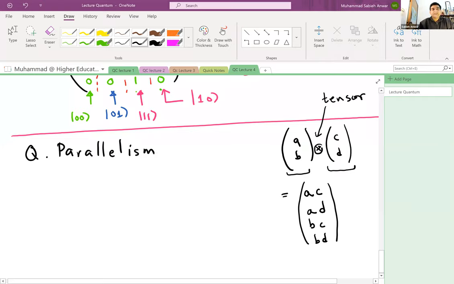Now, there's a lot of raging debates between experts on why quantum computers are powerful. Some say it's the concept of superposition, some say it's parallelism, some say it's entanglement, some reality. Some people say it's a combination of two or three or more of these characteristics. So there is no consensus on what really makes it so powerful.